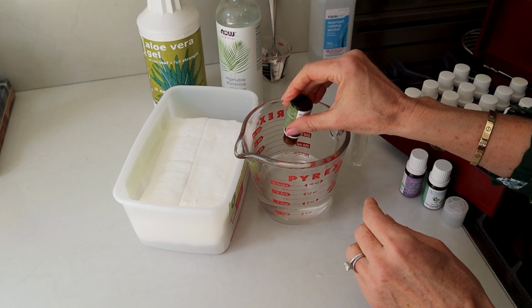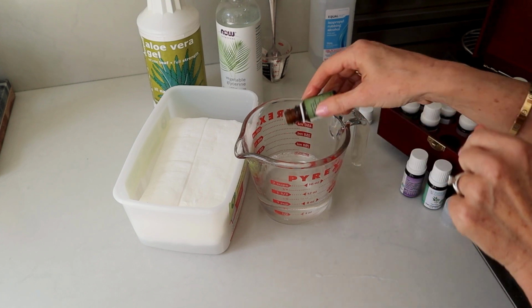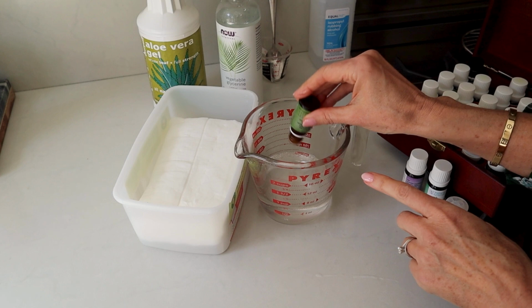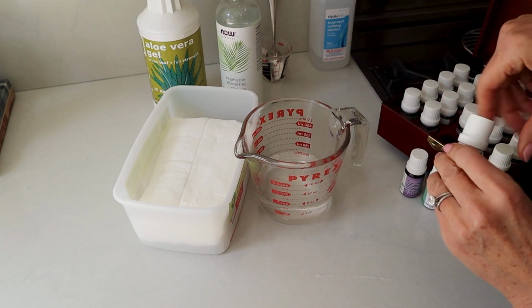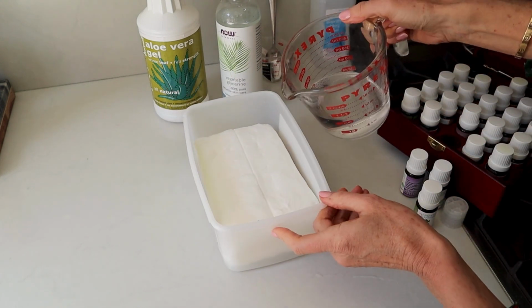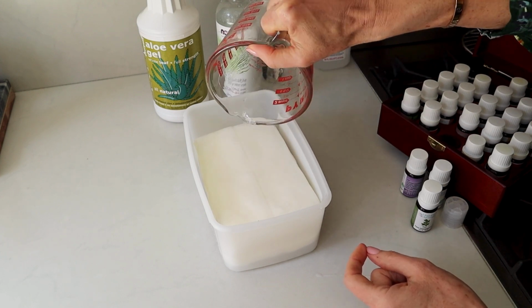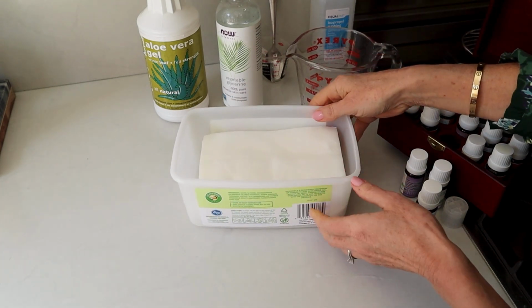Actually, you know what I should have done? This is going to take me forever getting the drops. When you're doing teaspoons, obviously just pop the little plastic dropper off the top, otherwise you'll be doing a teaspoon forever, is what I'm trying to say. Okay, oh, that smells so good. And then I'm just going to pour that over there, like that. Easy. And then it'll soak up all of that really quickly.